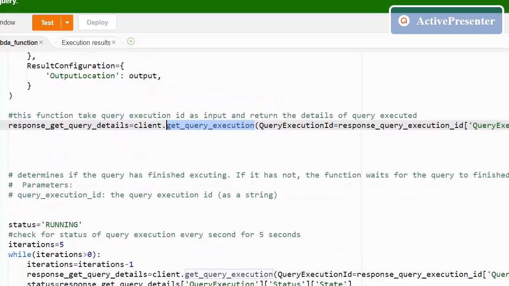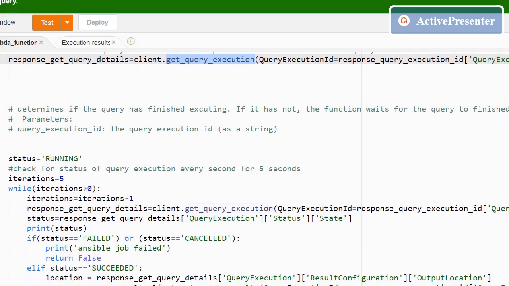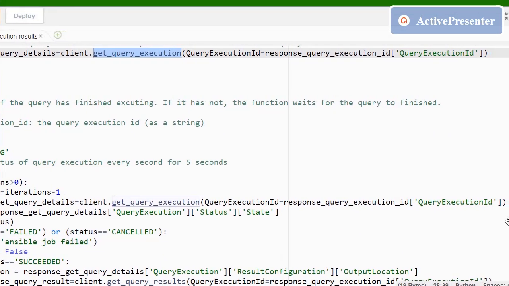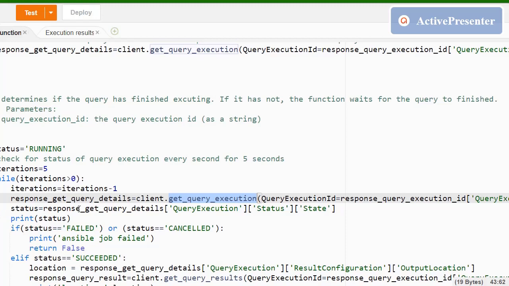So if you come inside the while loop, I just pass this response query execution ID inside the get query execution method, and after passing the value, it returns the status.